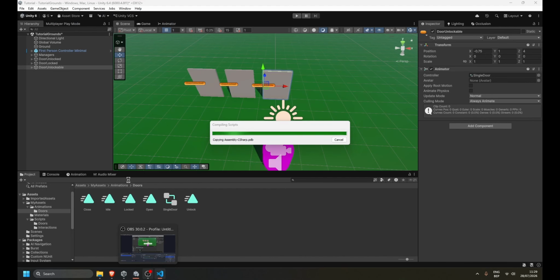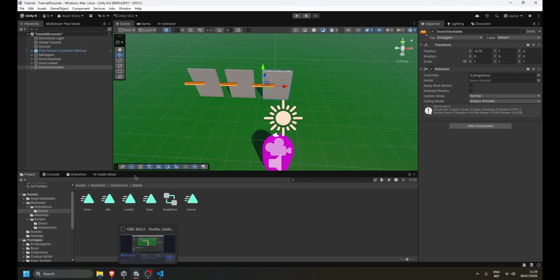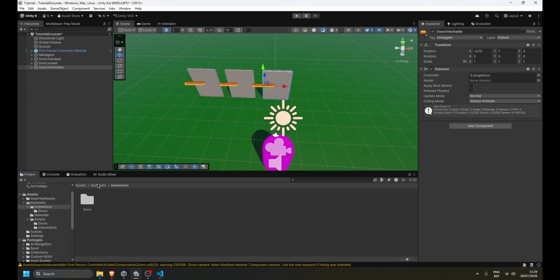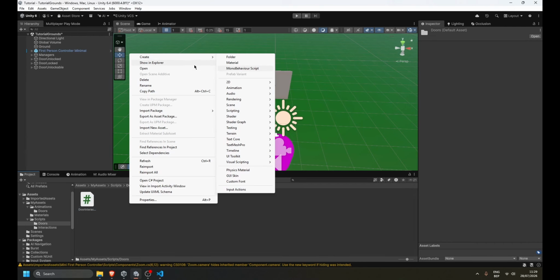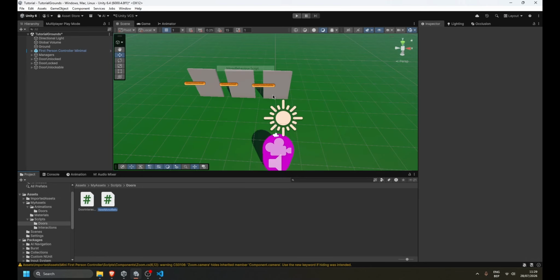We're going to need to write a second script now for the key itself. Let's go back to scripts, doors, door interaction, and next to door interaction we're going to do create, and we're going to create another MonoBehaviour script, and we're going to call this key interaction controller.